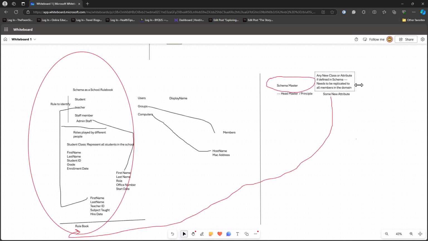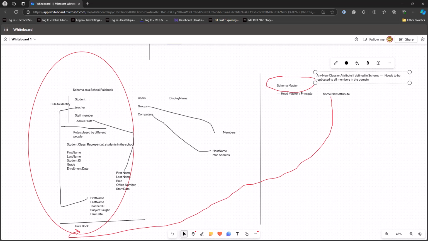This is how we compare the school environment with the Active Directory environment. So this is how it will work, and we will look into more detail when we move ahead.